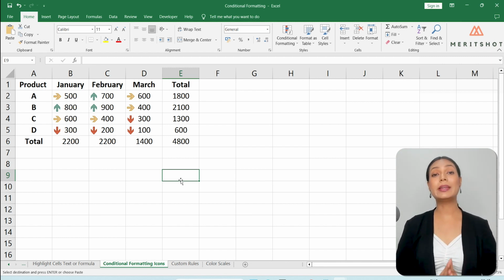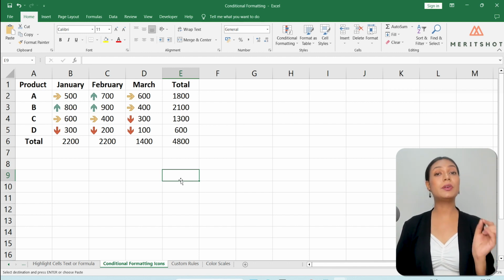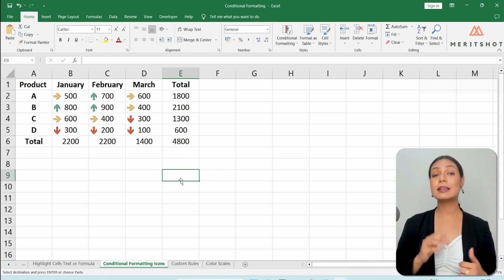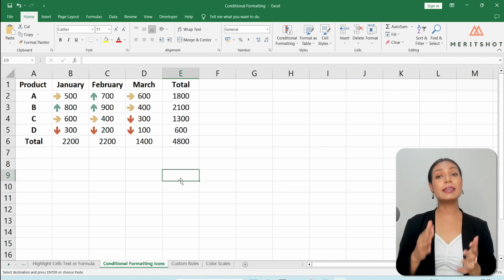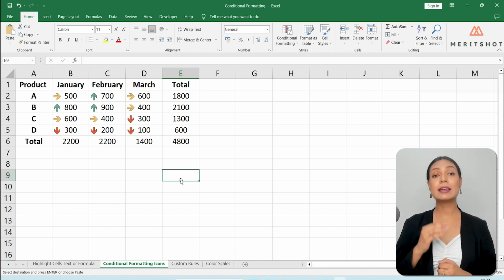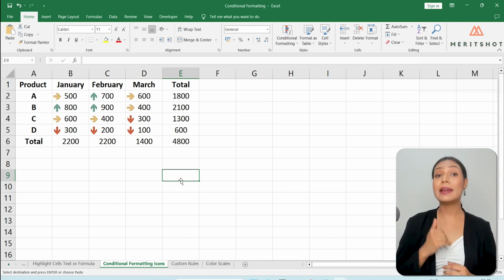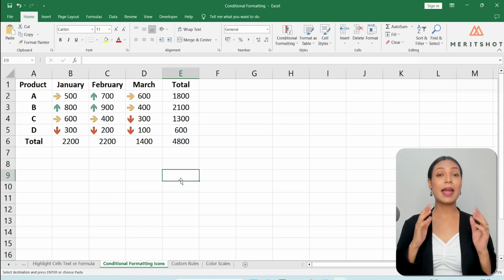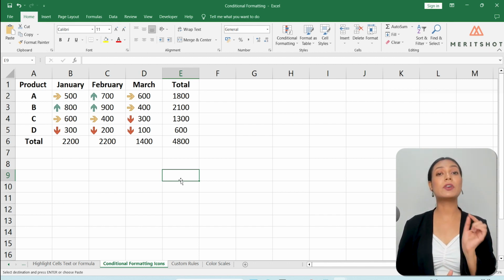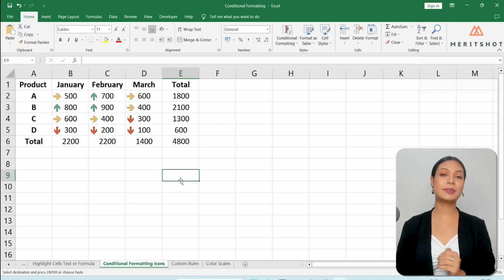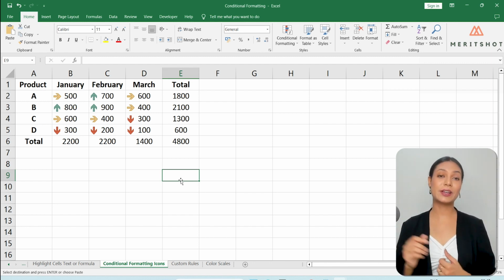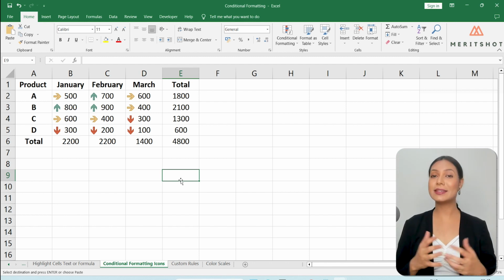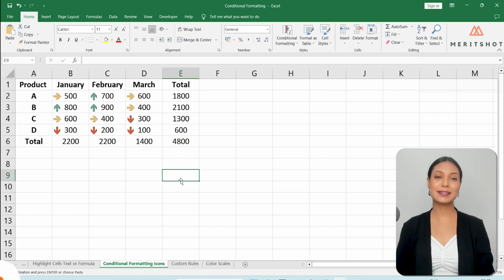For example, we can set the rule to show a green arrow for sales figures that have increased by more than 10% from the previous month, a yellow arrow for sales figures that have increased by less than 10%, and a red arrow for sales figures that have decreased. This will add icons to each sales figure, with different icons indicating different trends.